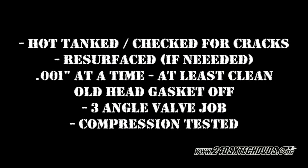Here's a list of things I recommend getting done at the machine shop. I recommend getting a hot tank and check for cracks. If it needs to be resurfaced, make sure you tell them to resurface it 1/1000th of an inch at a time, which is 0.001 inch, because your limit is only 8/1000th of an inch, and that includes the block. I recommend getting a 3-angle valve job. You can pay more money and get a 5-angle if you like. I highly recommend you getting them to compression test the head after they do the valve job.